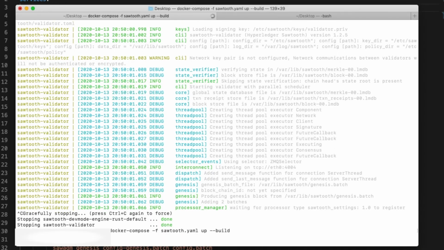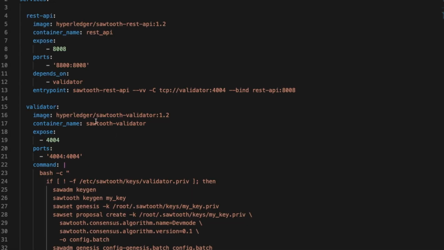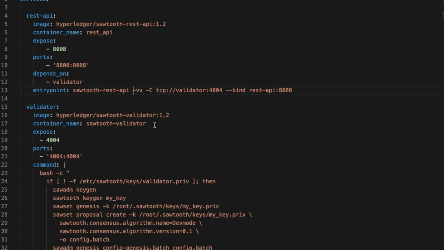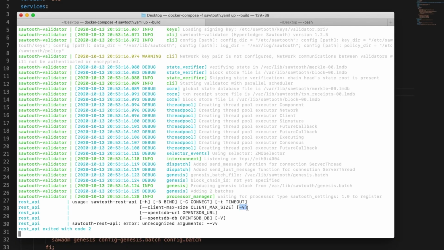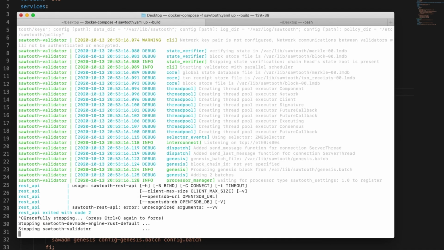Let's rebuild it, and now, okay, there is some unknown flag. Okay, I mentioned this double dash, so it should be just a single dash. Sorry, no, it's just a single dash. This is the flag option that I'll change. Now let's retry. It takes some time to stop.